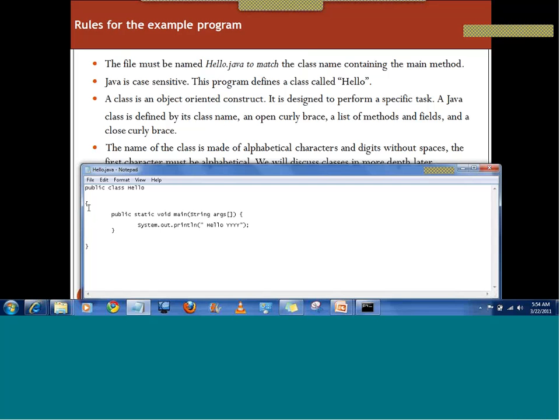Open curly brace is the start point and closed curly brace is the end point. For the main method, the starting point is this curly brace, the ending point is this curly brace. In between this, we are writing something to print Hello World.